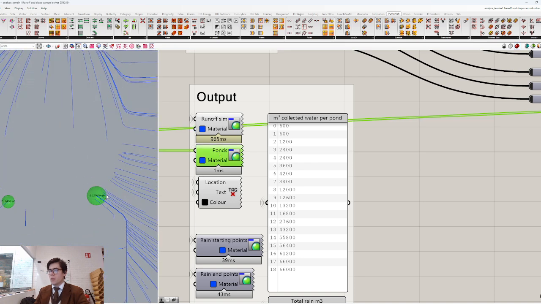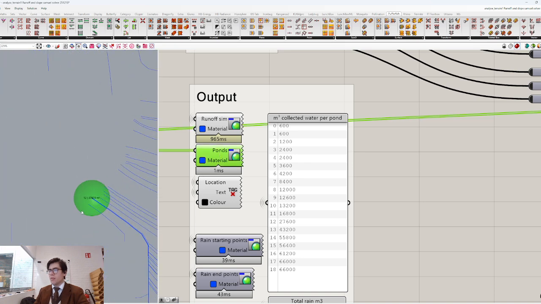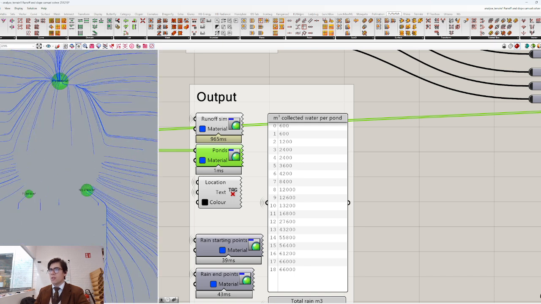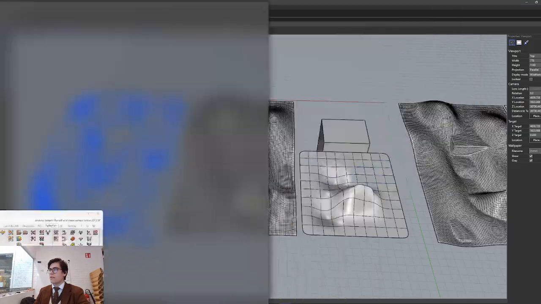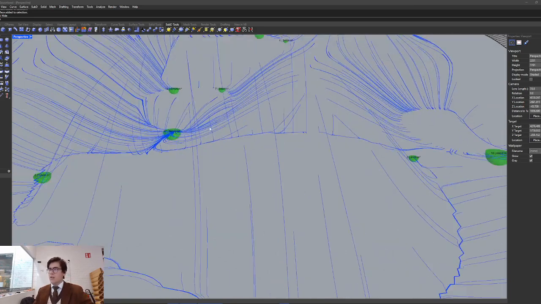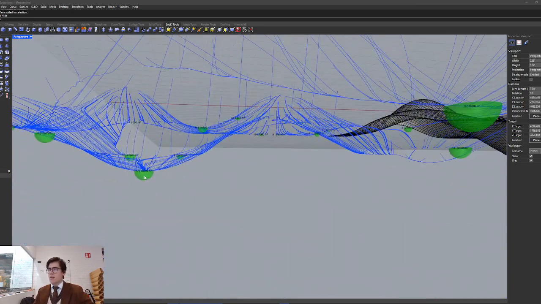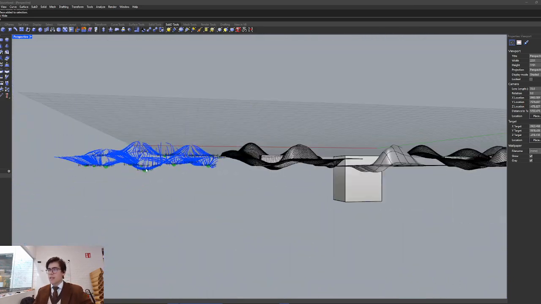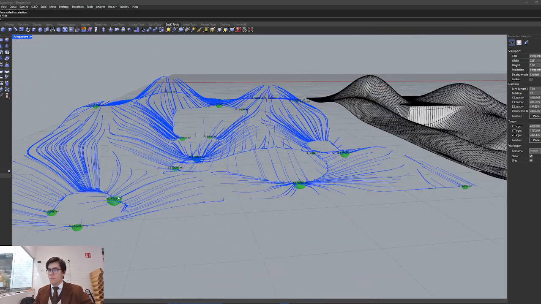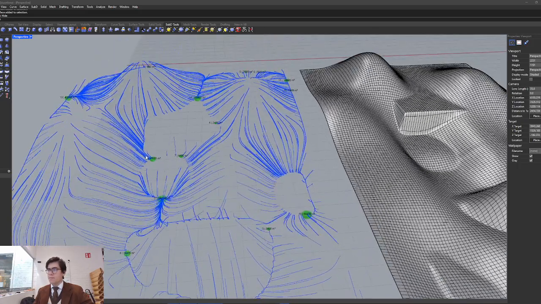The ponds are basically a representation of how much water is in each pond. We can see that they are in fact 3D objects that are supposed to be in the right size in relation to how much water there is or is gathered.